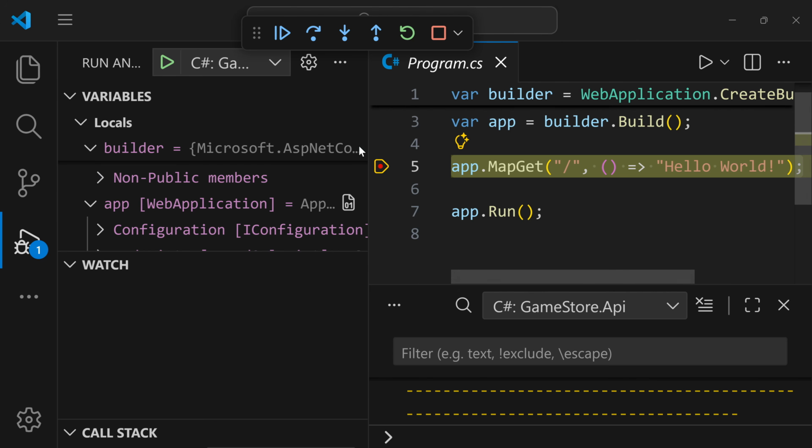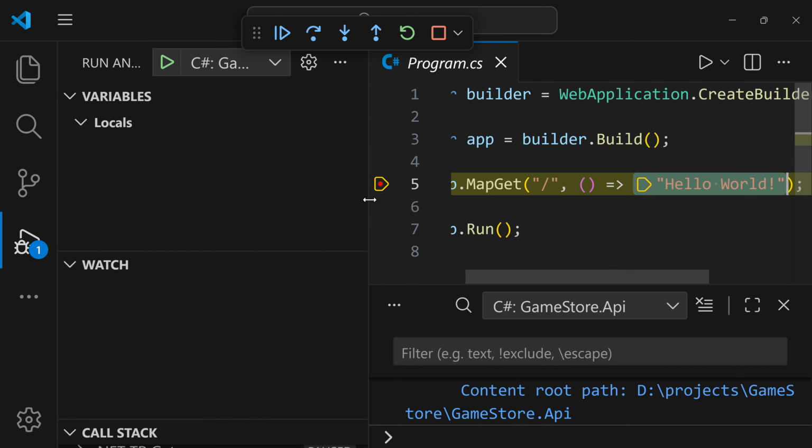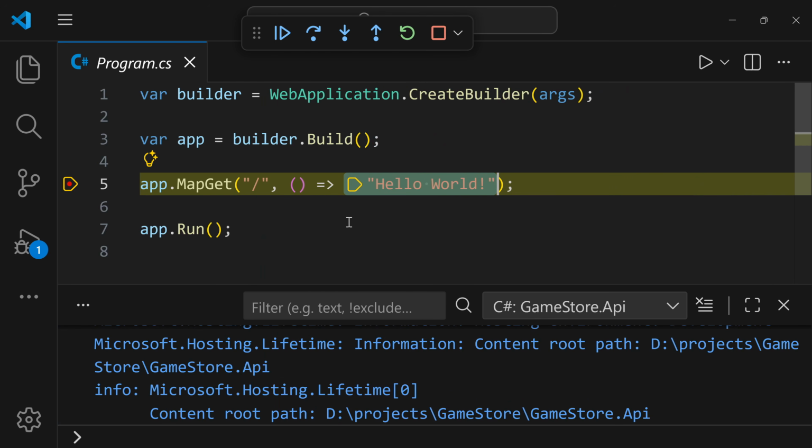Now to continue the execution, I'm going to click on the play button over here. Let's click there. And this time, the browser opens once again, as you can see, and it's actually stopped once again because if we go back to VS Code, what's happening is that this time we are not in the startup sequence, but we are inside the handler for the get verb. So the browser made a get request into the root of the app. And this time, we are debugging that step, the step that is going to return hello world back into the browser.